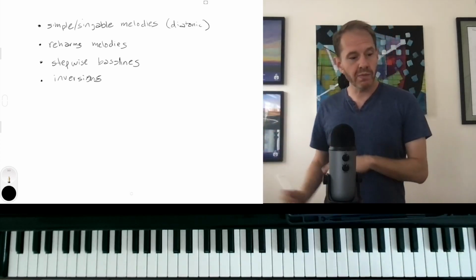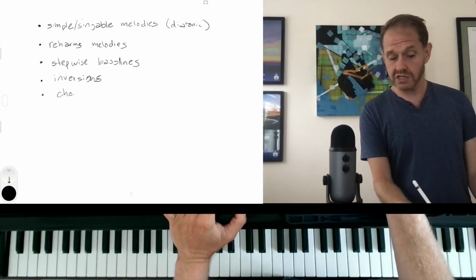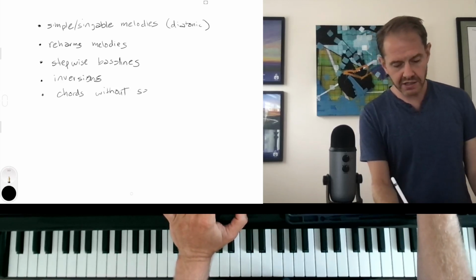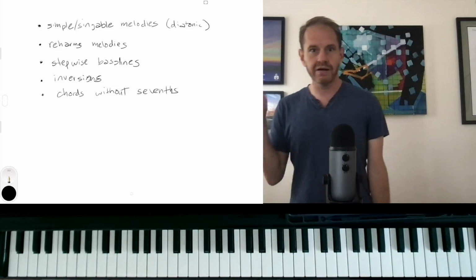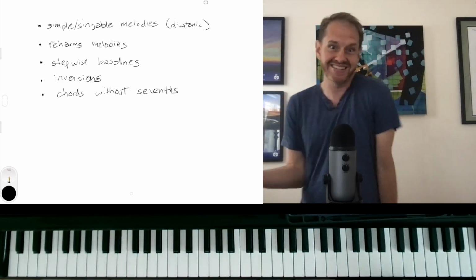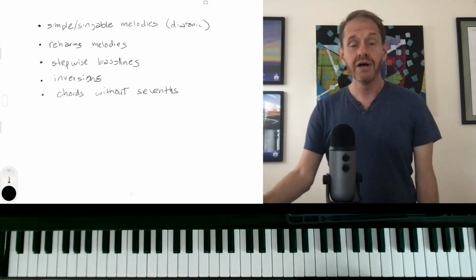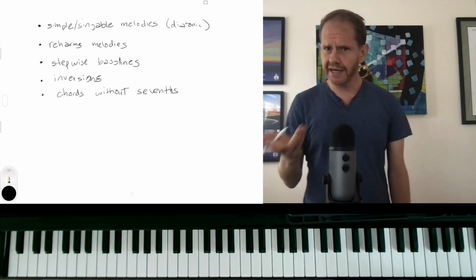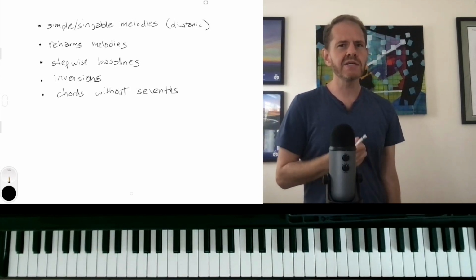While we're talking about his harmonic palette, it needs to be mentioned that there are many chords without sevenths. If you're coming from traditional jazz theory, this is probably surprising to you. We talk about chords as having sevenths in jazz. It's just standard to write C major 7, C minor 7. But one of the things that makes Brad's, can I call him Brad's? Okay, I couldn't call him Brad's. One of the things that makes Mr.